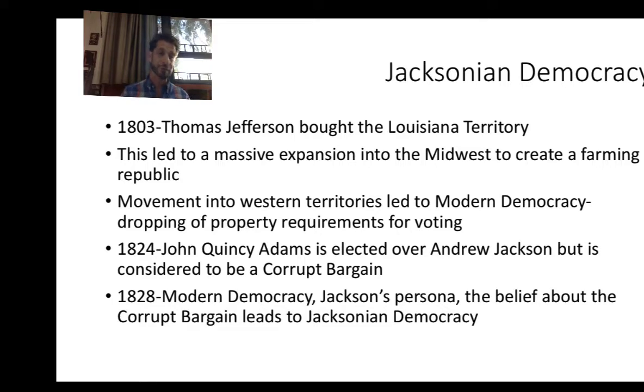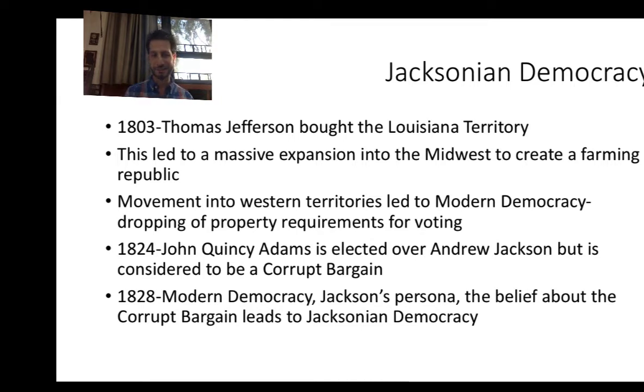So in order to win this over, Henry Clay was offered a position in John Quincy Adams' cabinet. When you have a tie in the Electoral College, the House of Representatives determines the vote. Henry Clay and his people threw over the last group of votes. This became known as the corrupt bargain, in which John Quincy Adams offered this deal to Henry Clay in order to get him to vote for him, to bring over his followers to him. This angers common farmers to no end.